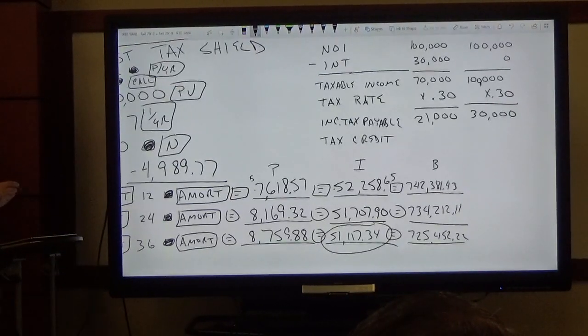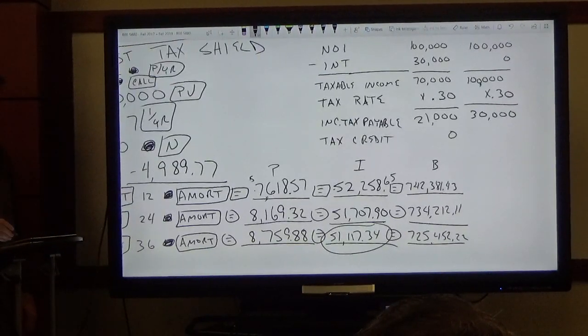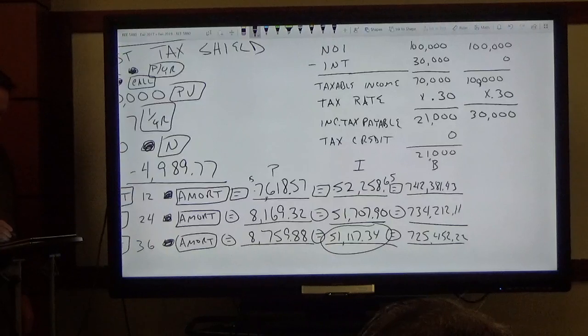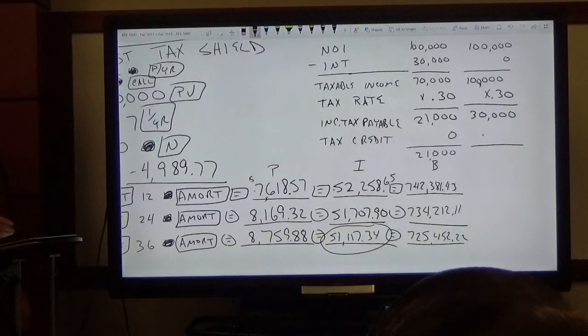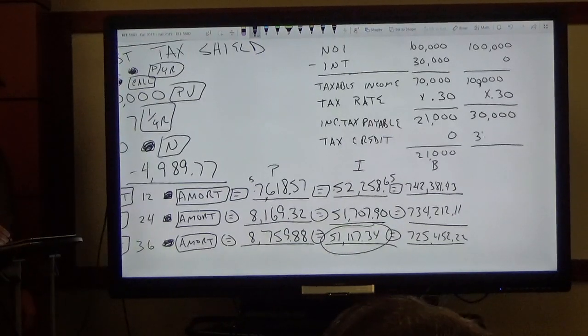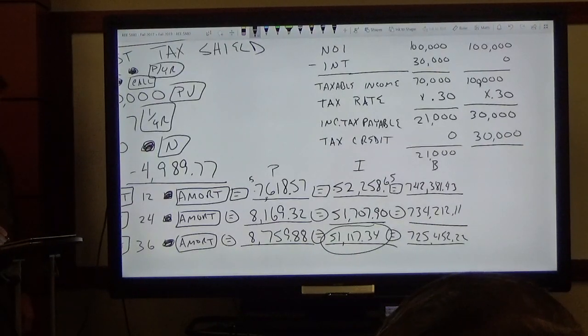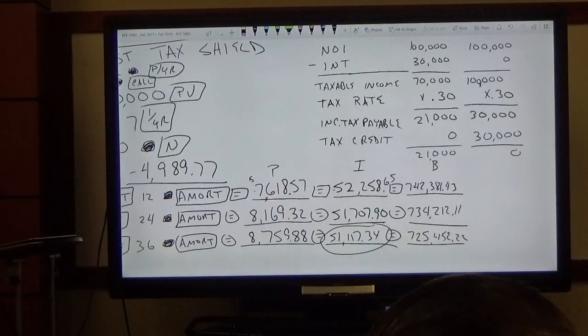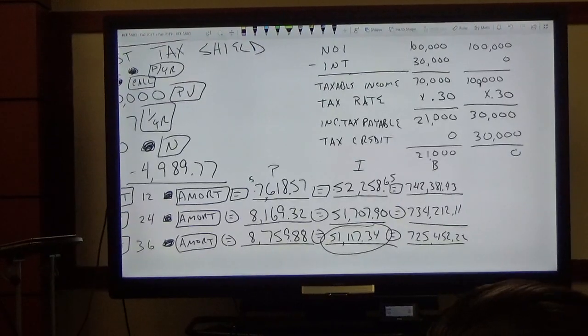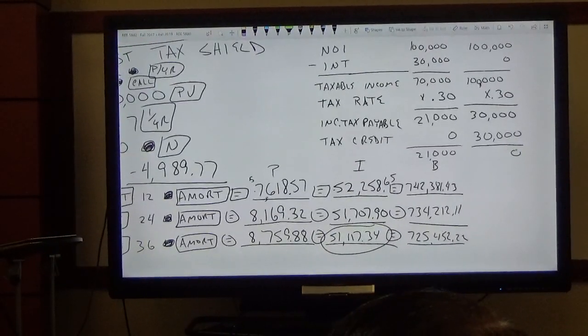Okay. Well, in this particular example, let's say we had 0 tax credit applied, so once again, our total income taxes payable would be 0. But over here, if we were to have a tax credit, in this case of 30,000, instead of the interest expense of 30,000, then we would end up with $0 in taxes payable. Does that make sense? Regardless of the tax bracket. Does that make sense, everybody?